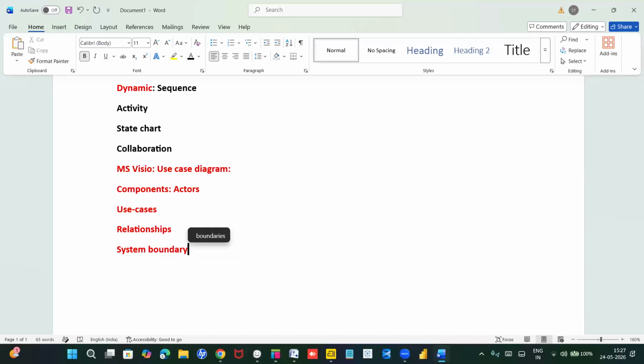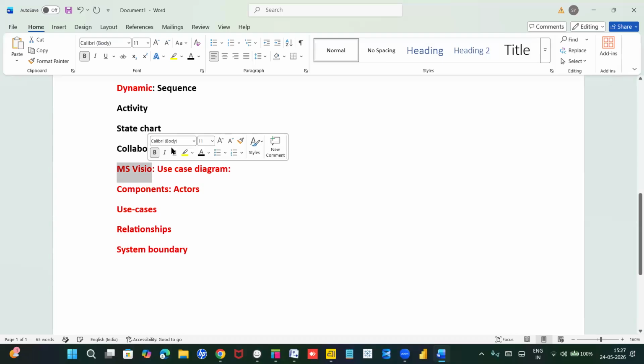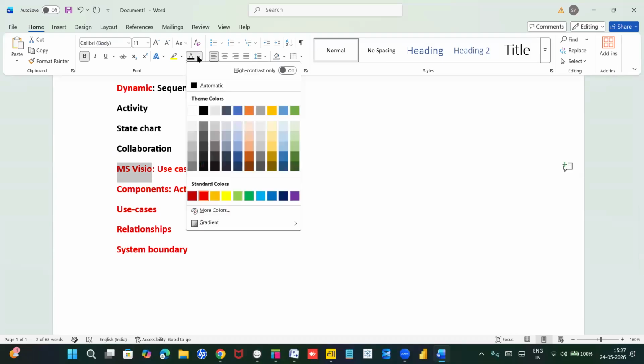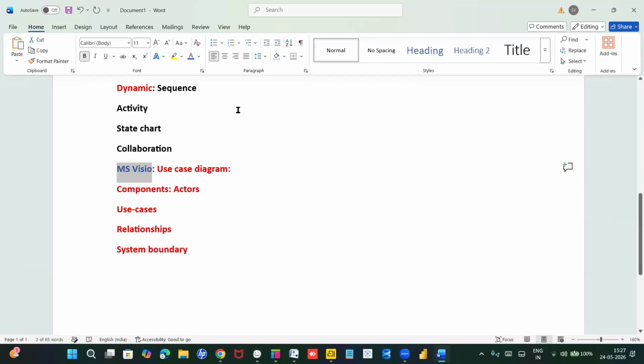Okay, so these are the components: actors, use cases, relationships, and system boundary. So what are actors? Actors means who is interacting with the system. Those will be considered as actors.